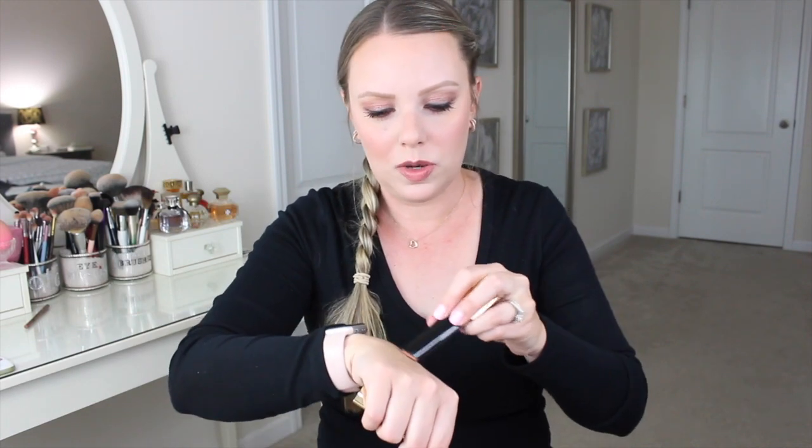They're nice and creamy. They're a little bit stiffer than I was expecting them to be, but this is a new product for me. I've never really had a stick blush product before, so I'm still trying to figure out how to work with them, how to apply them properly. And then the color Loyal is the nude one. So pretty. They're very similar, but I think they're different enough, at least for me in my opinion.